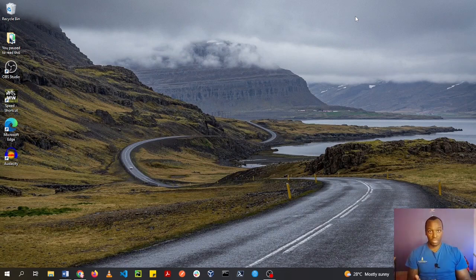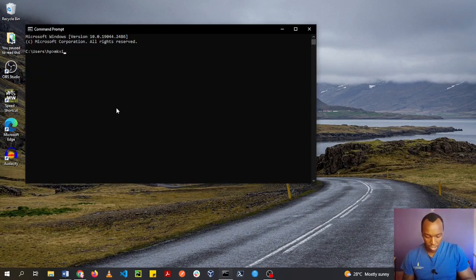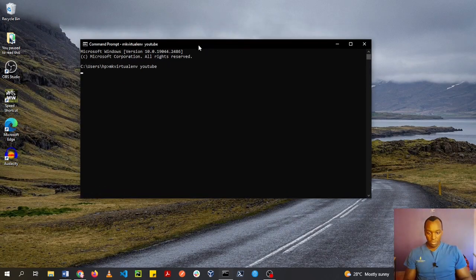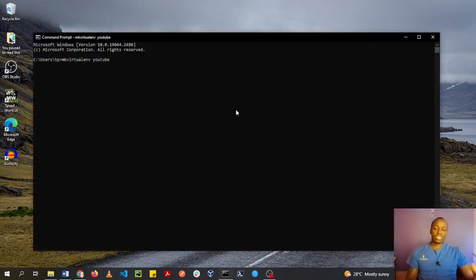together with its dependencies. So to create this virtual environment, start off by opening your CMD and type mkvirtualenv, together with the name of your virtual environment. So in this case, because this is a YouTube video, we're going to name it YouTube and then hit enter. Now allow me to expand this a bit so you can see better. Depending on your system, this might take a while. Clearly mine is taking its time, but then again, virtual environments are quite big.